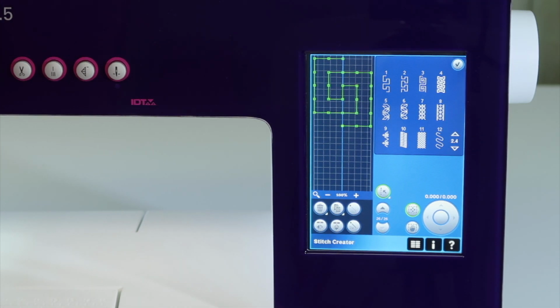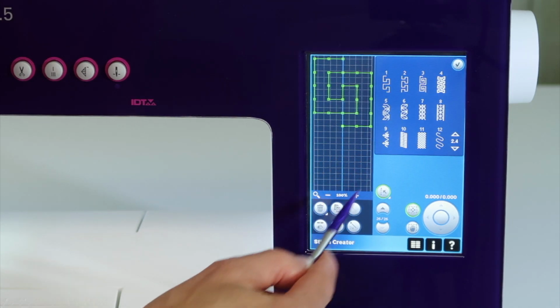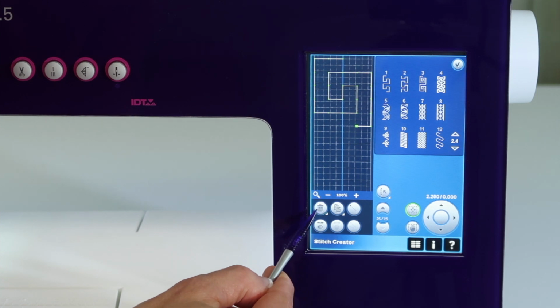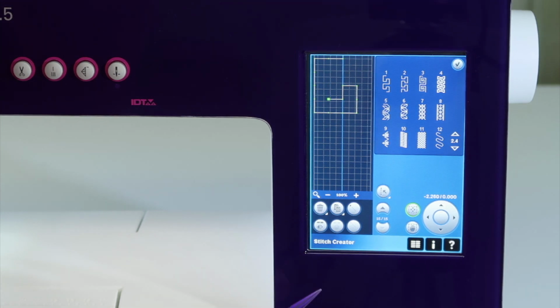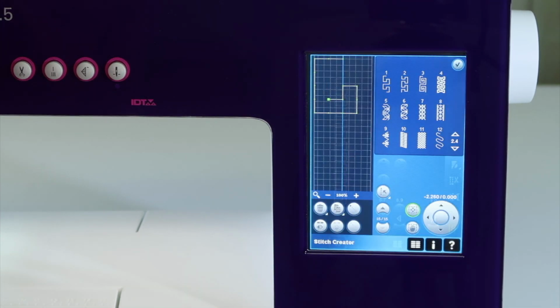So another thing you can do though is you can start to come in and take stitches away and see what you actually get. So let's unselect it. The last stitch is selected. If I just use my one touch on the trash can and back it up a few spots, let's just go ahead for fun, bring it right to here. And if we just do the check mark, you can have it show you what you're going to get when it repeats. Now that's a stitch that I've never seen before.